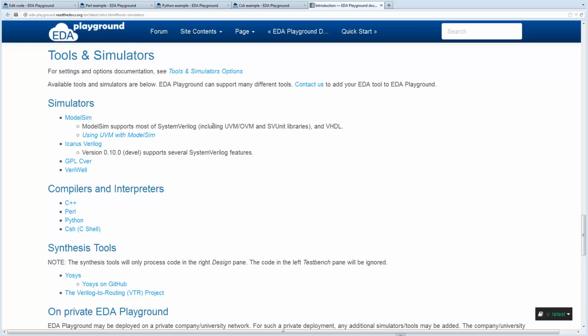As you know, EDA Playground focuses on HDL design and verification, and that means running EDA tools, such as simulators or synthesis tools. However, there's another area that's very important for today's design and verification engineers, and that is scripting, which means using scripting languages like Perl, Python, or even shell scripts like C#. So today I'm going to demonstrate how to use these scripts on EDA Playground, and how you can use EDA Playground to play around with those scripts and maybe learn a thing or two.